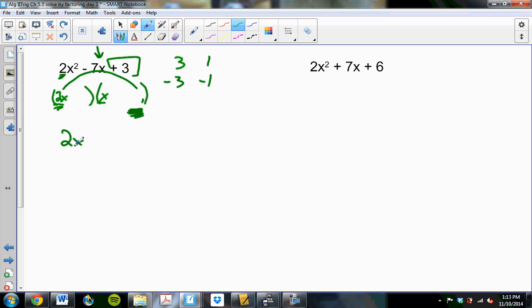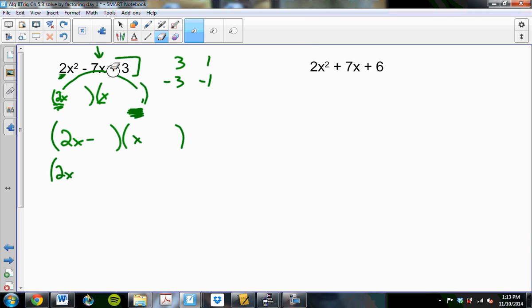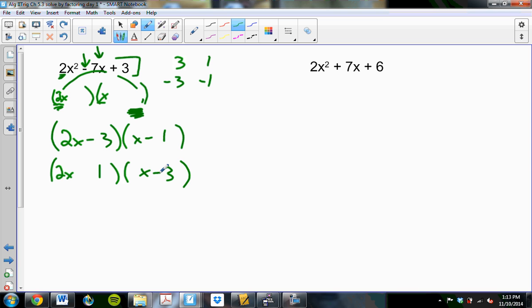And this is where it becomes guess and check. Is it 2x minus and x plus, or is it 2x, well, I guess these are both minuses in this case. Since this is a positive thing here, we know these are both going to be negatives because they have to combine to a negative number here. So is it going to be 3 and 1 or 1 and 3? That's basically the game we're playing at this point. Well, if I check the top one, 2x times 1 is negative 2x, and negative 3 times x is negative 3x, and 2x minus 3x is negative 5x, and that doesn't work.